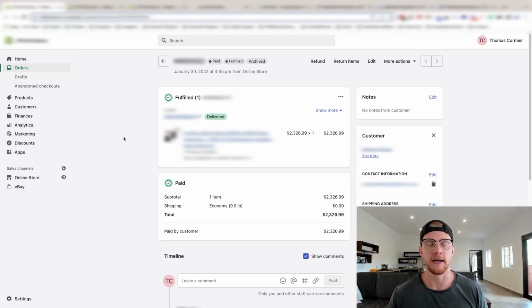So with that being said, let's go inside of my computer and show you exactly the reason why I made this much in sales from one customer. All right, so here we are inside of my computer. Like I said, I'm gonna show the 3 orders that got me over $6,000 in sales in the same day and from the same person. And then I'm gonna explain why I think it happened, and how you can replicate this as well. You can see the first sale here, and if you do notice, it says the customer has 3 orders.